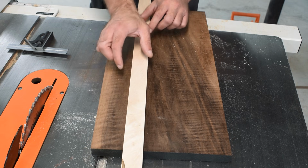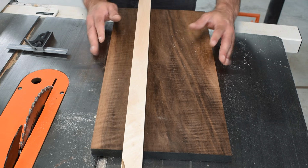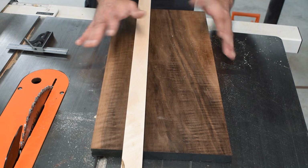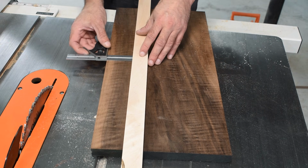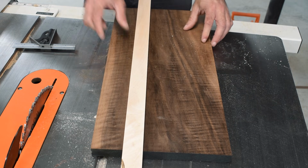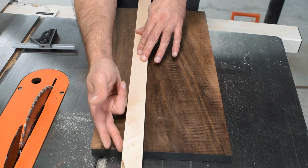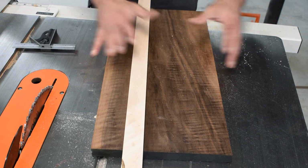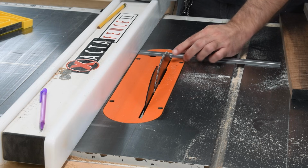I cut my maple board to around 1.25 inches, and now I can set it on the walnut and see what looks good visually. You could put this anywhere you want to. And I kind of like it right there, which is about 2.5 inches or so over on this side. So now I'm gonna cut this off, make two separate pieces, and then put the maple in there and glue all three together.